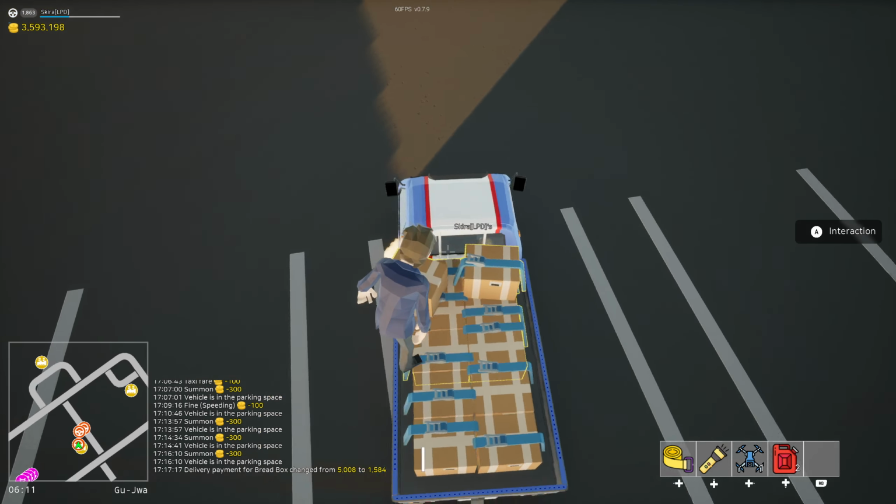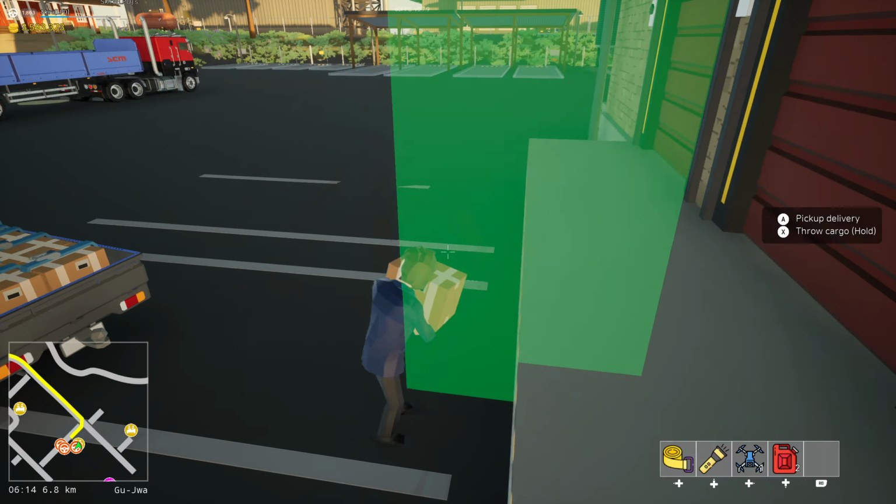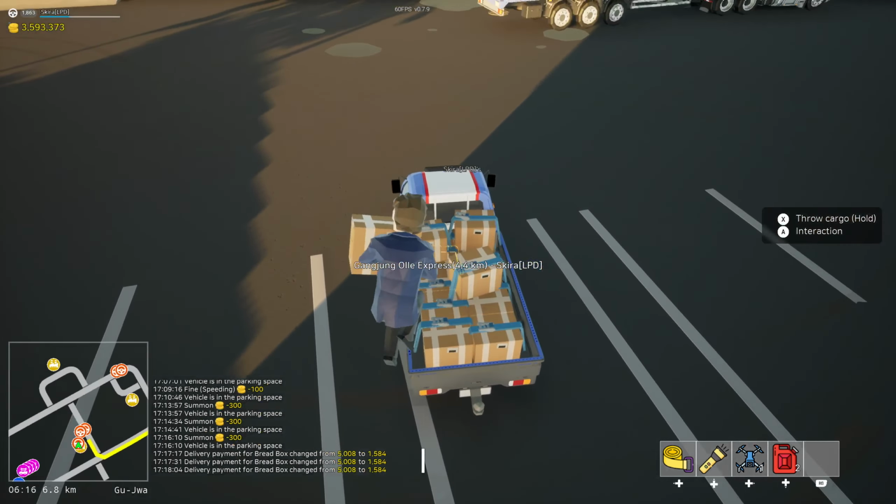So yeah, a more sensible way of loading these smaller cargos would be nice. So let's get a few more of them. I don't know how much I'm gonna take off these. How heavy are these even? 30 kilograms, that's actually quite a bit.